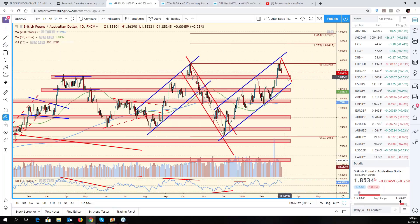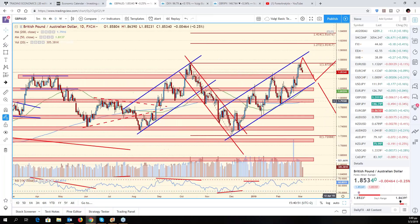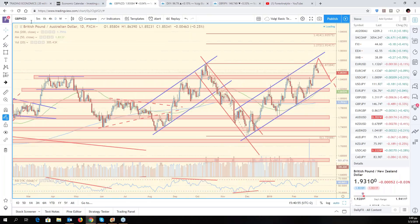I want to see what happens when we retest this zone, and even if it breaks, what happens when we retest this ascending channel support. Until we break below this ascending channel, you have to respect the upside — keeping in mind there is no real trend since February. The higher we are, the more it looks good in the short term to be short. But in order for me to be looking aggressively shorter, I would want to see this trend line break down and then look for continuation. The key level is roughly at 183.40 at the moment, but 184.50 is also a nice area of support. Pay attention to those levels and act accordingly.